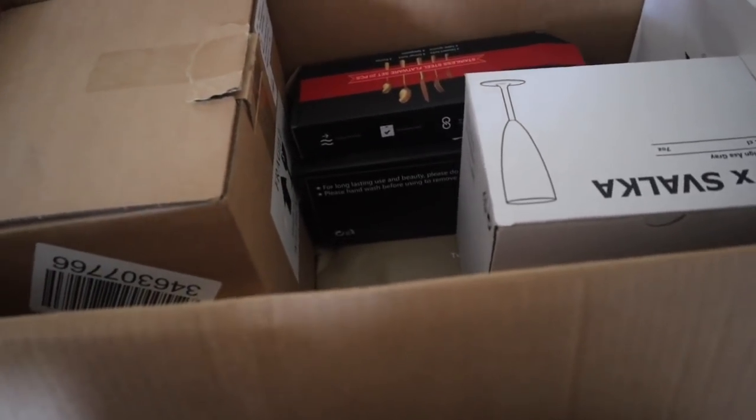Some Amazon stuff I had got. These are just some silverware, like gold silverware. Put that in there, and then glass straws. That in there. Actually, I'm gonna put these on top. It's gonna be a lot of kitchen boxes because I ain't gonna be able to fit everything, of course, in one box, and I don't want them to be too heavy. So yeah.